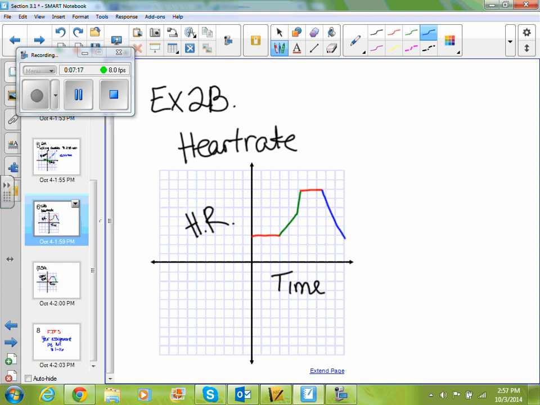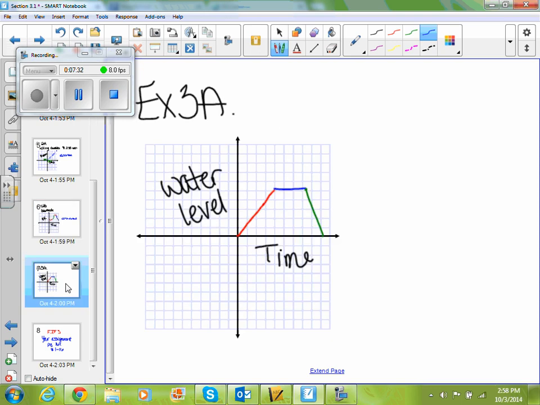Okay, and what type of graph is this? Continuous. And remember, your vocab's highlighted in yellow in your book, so if you forget, you can look at the yellow words. Alright, and the last thing we're going to do is come up with a situation represented by this graph. Okay, so we're given this graph where we have water level over time. And so we need to come up with a thing that has a water level that would represent that.